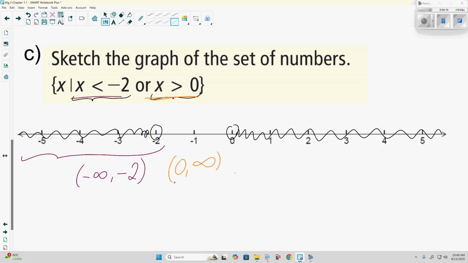Here we have two, yes? Now the way that we join these two is with a U. This symbol here is for union. We're saying that the union of these two, we're putting them together. Both of these are true. It's from negative infinity to -2, union 0 to infinity. These two groups give us true statements. Think of the union symbol as a cup, because everything goes in.